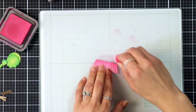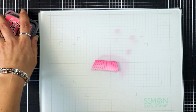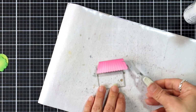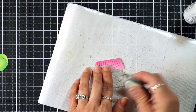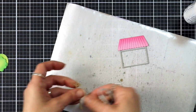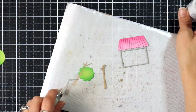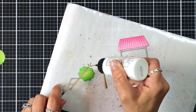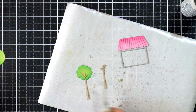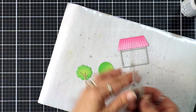Now that all of my die cut pieces have some shading to them, I can start gluing them together so I know how my scene is going to fit on the front of a card. Starting with my storefront here that is cut from cement gray, I'm just adding that roof to the very top with some liquid glue. And I'm also working on a slick surface. I think it's a Tonic mat that comes with the glass media mat. I like working on that with liquid glue because it's really easy to clean up any excess glue.